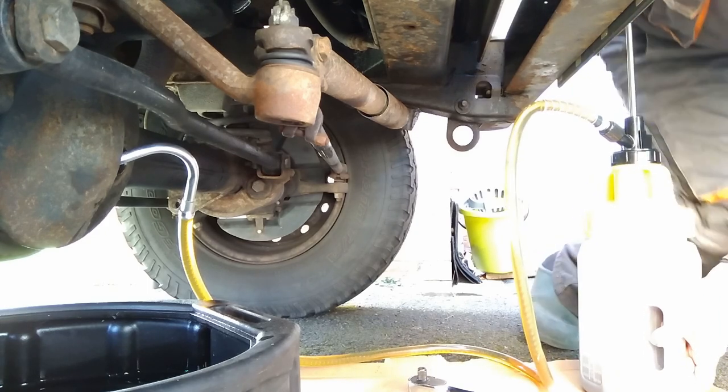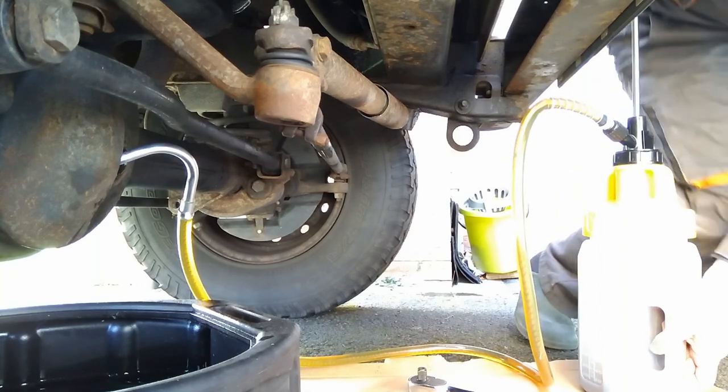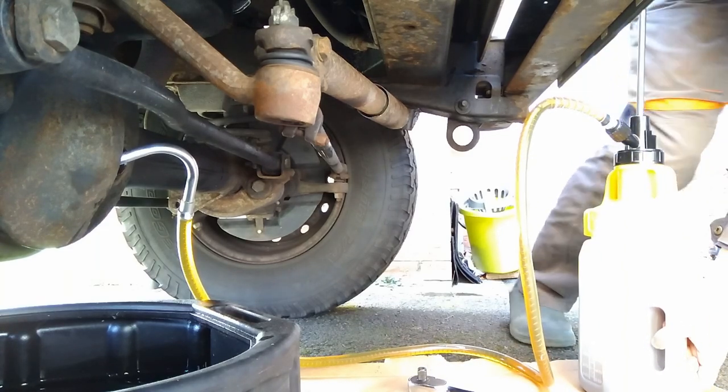The real benefit of having the longer tube is that you don't have to be under the vehicle and you can put your entire weight into pumping this.